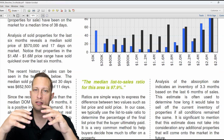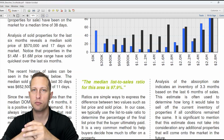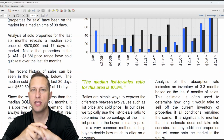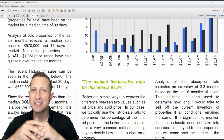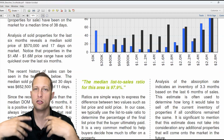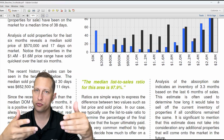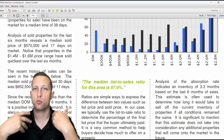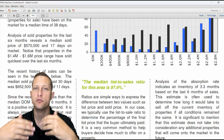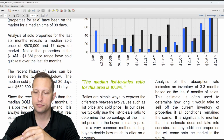So keep in mind, when these homes are priced appropriately, as a seller you are getting close to your asking price. And you may ask yourself, well, what am I losing here? Well, at that 2.1%, that could be just price reductions. It could be concessions to a buyer, because currently, with rates higher, a lot of buyers are trying to save money to put towards their down payment or towards a rate buy down. So to be at 97.9% does show you that you are getting most of what you want as a seller when you're taking a contract from a buyer in these areas.